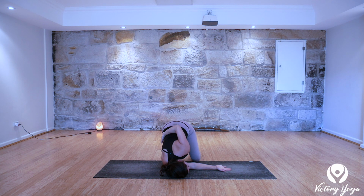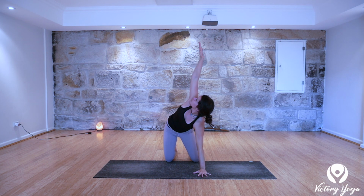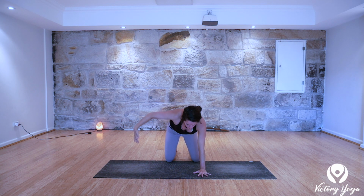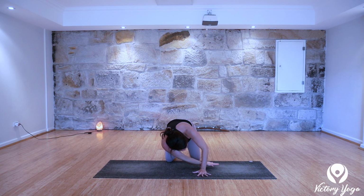One more breath. And then we release the bind, hand in front of your face onto the floor, press into that hand to lift your left arm back up towards the sky, and we're gonna thread the needle twice. So bring the hand really close to the floor, but not dropping onto the floor. Keep the abs engaged, lifting back up.